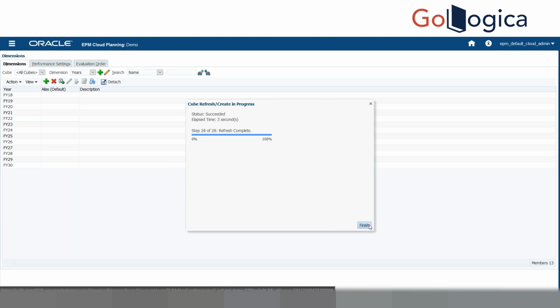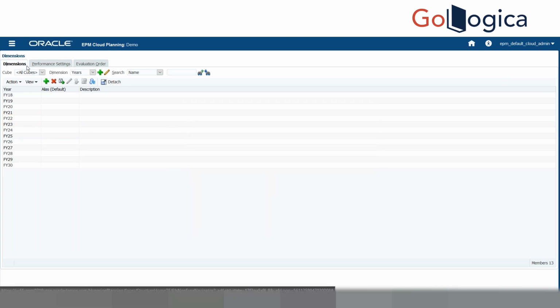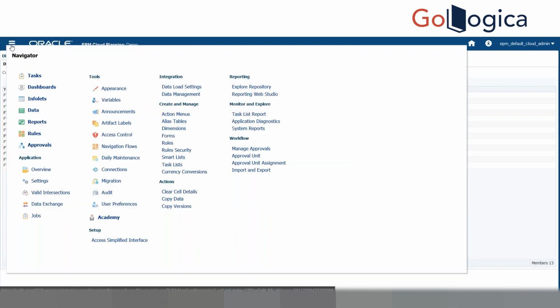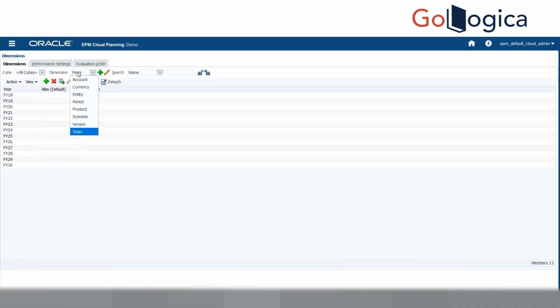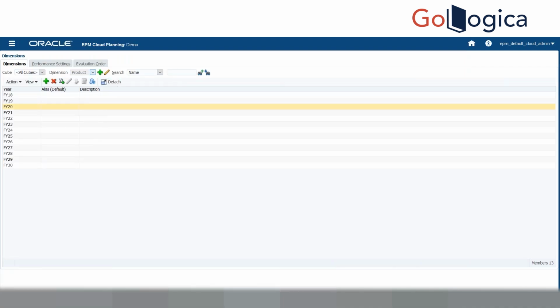Basically, after any changes, and that is present in the overview. There are two ways to refresh it. First, in dimensions it's also possible. In dimensions, if you have created something, like a product.